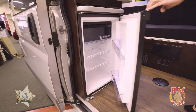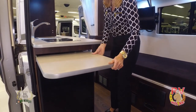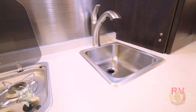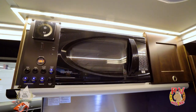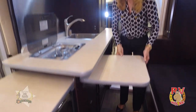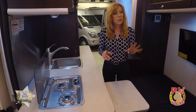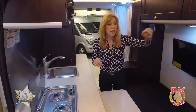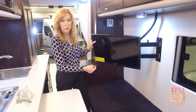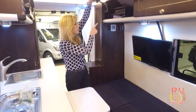Moving into the kitchen area, there is a refrigerator, and this counter extends out for more storage. There's also a two-burner cooktop, a stainless steel sink with a nice fixture, a microwave, and another counter that comes up here. For a 17-foot 9-inch motorhome, this has a lot of room and a lot of storage. I'm loving the TV too — it's on a nice mount, so whether you're in bed or in the chairs, you can watch it easily. It also comes with a DVD player.